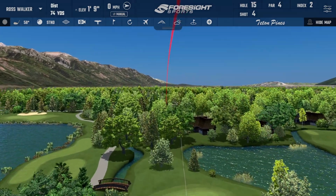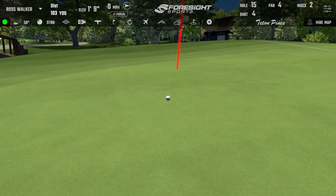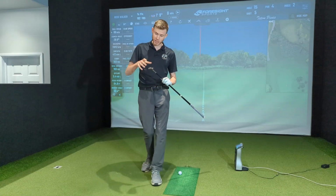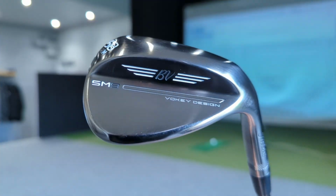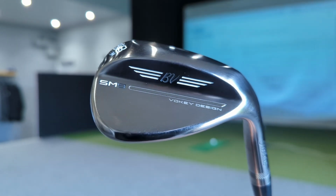That was a nice strike. Lovely. So yes, I've gone brush steel in the wedges. I think they just look absolutely amazing. Just something a little bit different as well. And going into the black shafts just looks absolutely class.